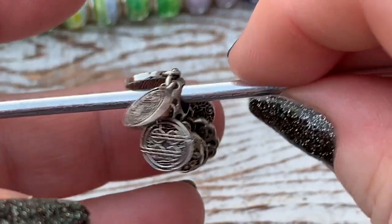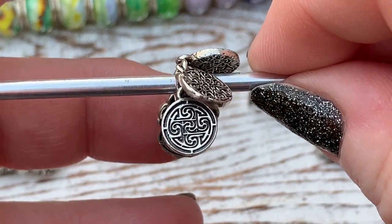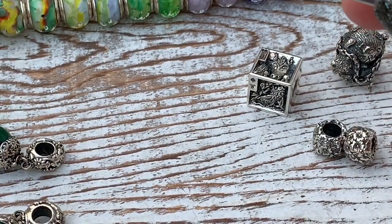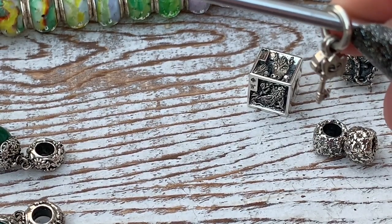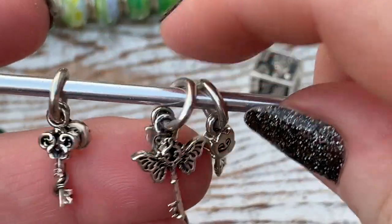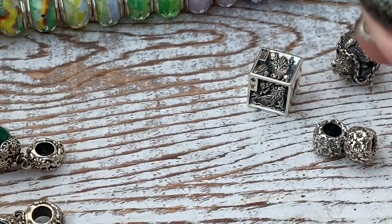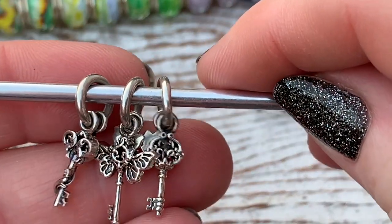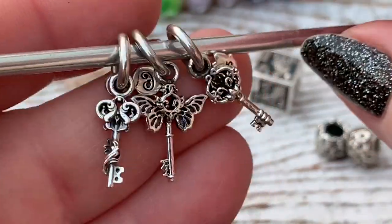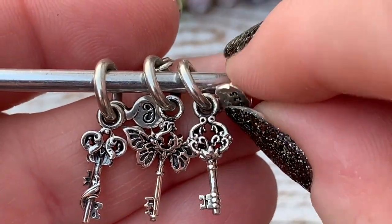Sorry about the shake — my son just came out of the house headed next door to play. I wanted to show you these three little keys which were an exclusive last year. Beads Fanatic had some stock in these, so if you wanted some of the keys, I believe the one in the middle is now sold out, but I wanted to show you these up close. They are really beautifully done — I really like these designs. This one looks like there's vine wrapping around it, and it has the little Neewah tag off the back.